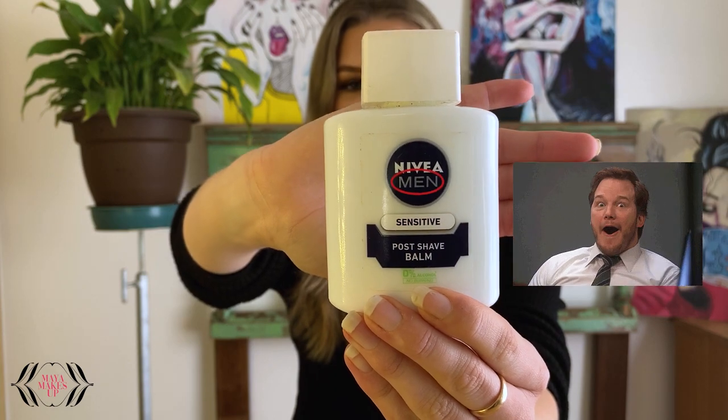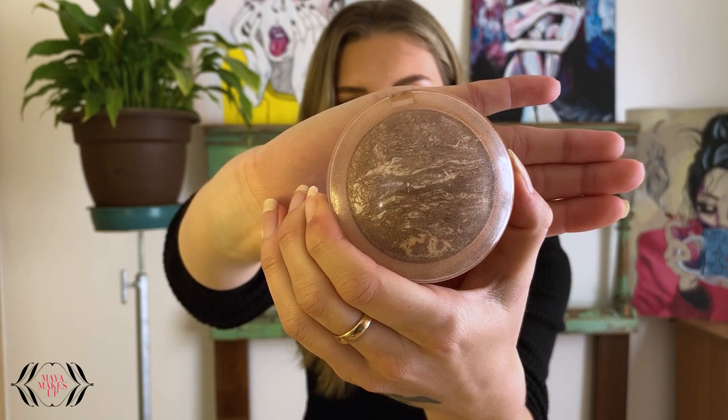The next product is a primer, and this is by the Nivea Men's Collection, and it's the Sensitive Post Shave Balm. So I use this as a primer because it's got a very sticky base. I think it contains glycerin, which means it makes the product stick to your skin more. In turn, it makes your makeup last all day long. And I also, because I have dry skin, I much prefer using hydrating primers to silicone primers, because silicone-based primers usually dry out your skin more and give you more of a matte finish. Whereas this is hydrating, so it gives you more of a glowy finish. Now the next product is a bronzer, and you can't actually see the logo because it's rubbed off.